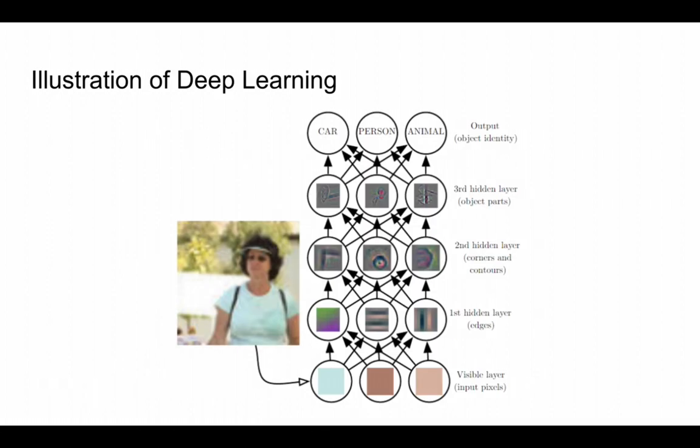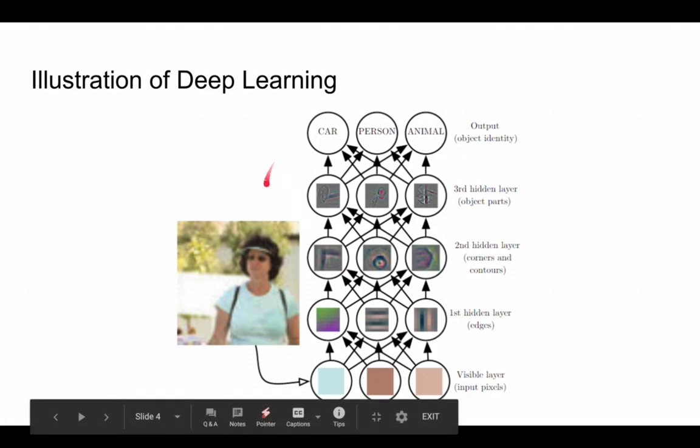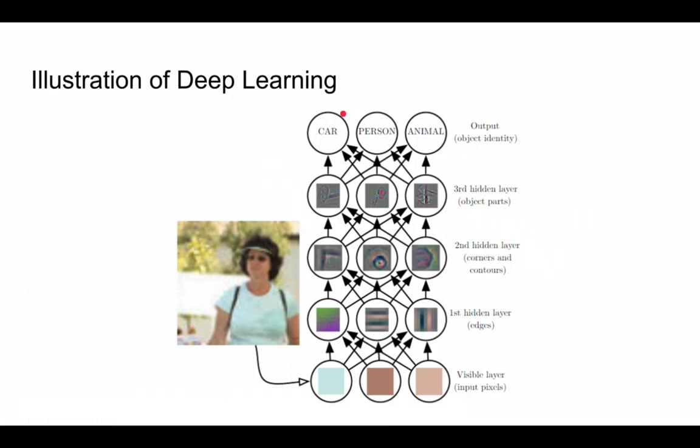Here is an illustration of deep learning. We have an image and try to make a classification, whether this image is a car, a person, or an animal. Again, this is trivial for human beings. We can clearly answer immediately it's an image of a person. How can we use a mathematical description of data and pass it through a series of algorithms to give us a classification answer?